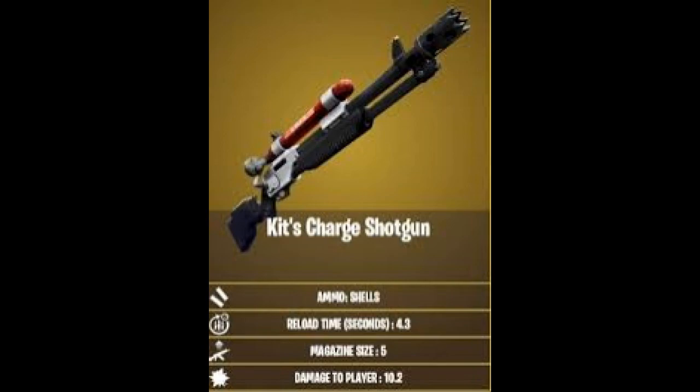Start using the charges. The charges are better than the tacts. Learn how to use them, because Kit's Charge is the best gun in the game.